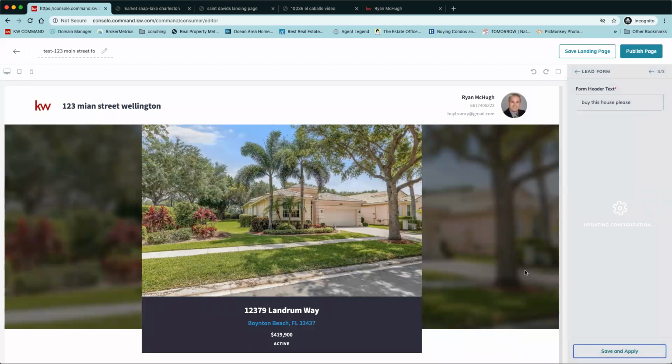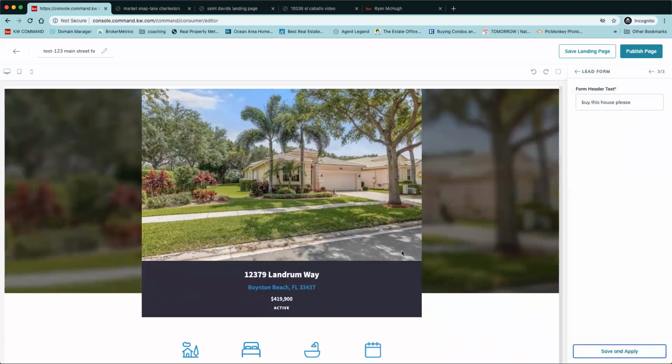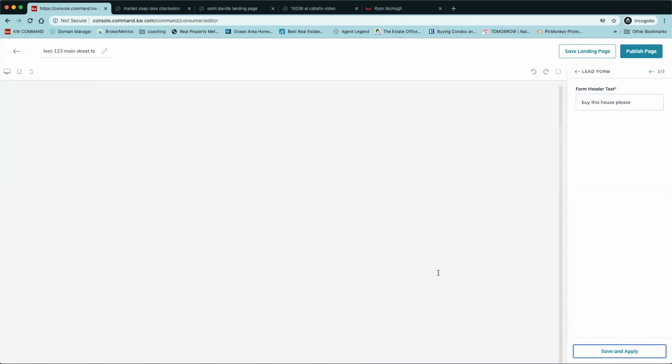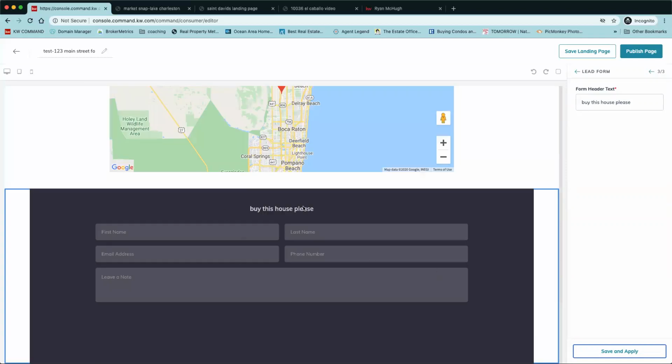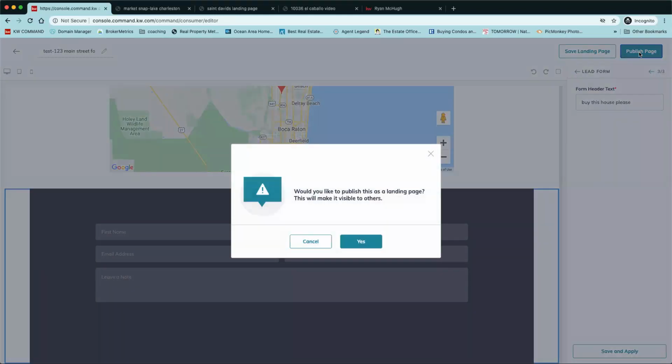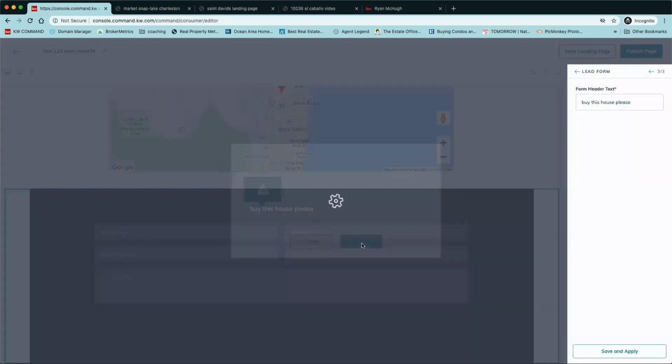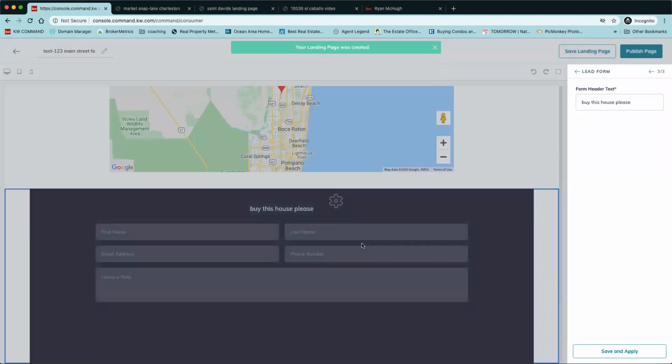I'm going to publish it just so you see, and then I'll take it down. I spelt Main Street wrong because I'm a winner, but you see that it's on the top. Second part is the content block, right? That's everything about Mindy's listing. And then the very bottom is the lead form. So when I hit publish page now, it's going to say, are you sure? As soon as I click yes, this becomes a live thing on the internet that people can actually see and find. So when I hit yes, it's going to take a couple seconds, and then it will say it's done.